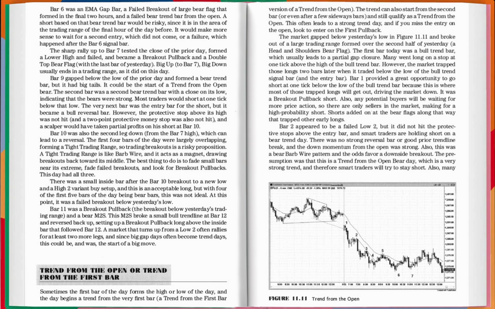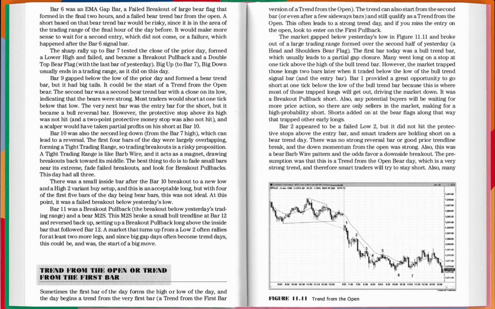A short based on that bear trend bar would be risky, since it is in the area of the trading range of the final hour of the day before. It would make more sense to wait for a second entry, which did not come, or a failure, which happened after the bar 6 signal bar.